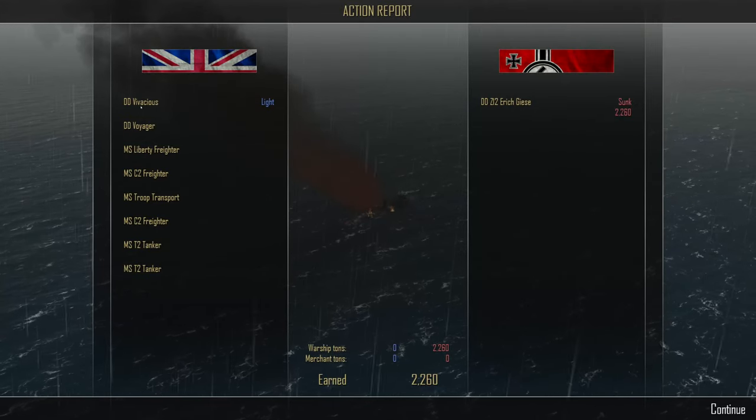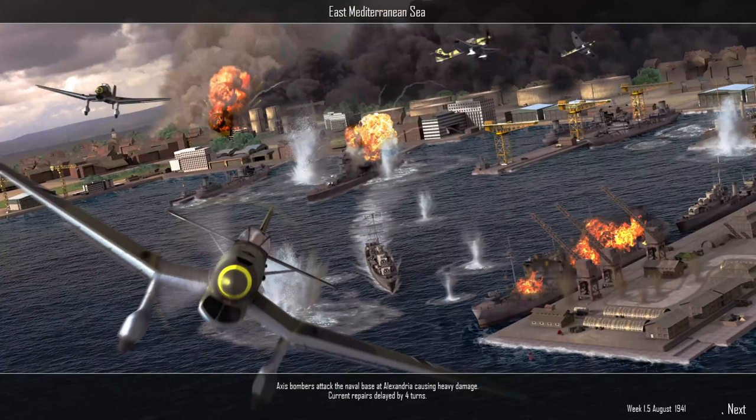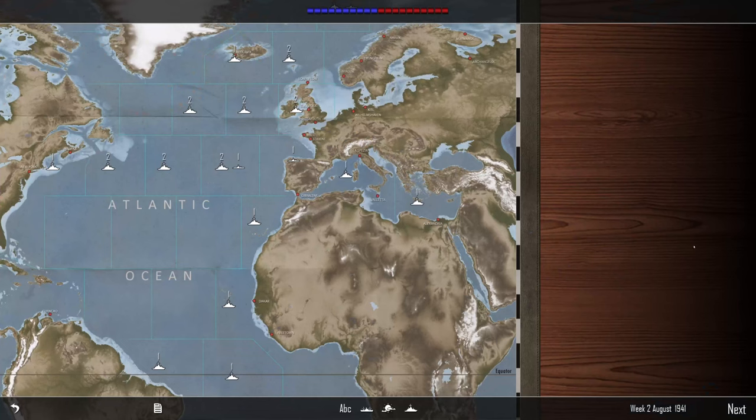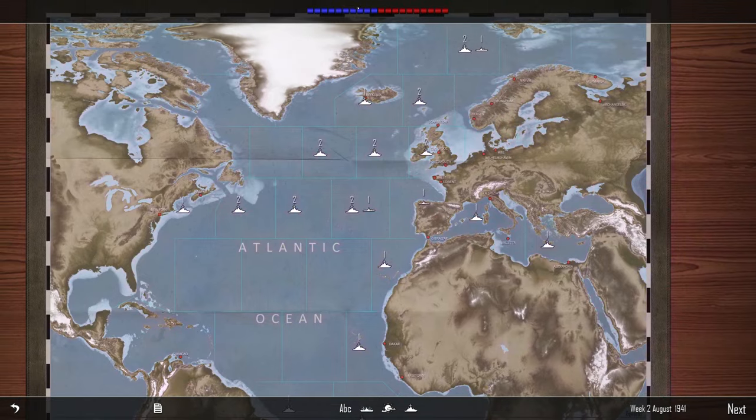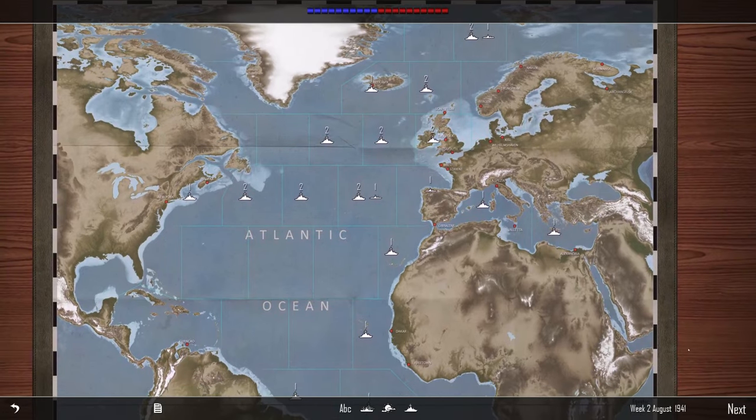All right. That's good. Light damage. Light damage. Very light damage. Okay. Continue. Eastern Mediterranean, Alexandria. Okay, that's fine. No big deal. All right. 1, 2, 3, 4, 5, 6, 7, 8, 9, 10. Okay, 10. Waiting for him to come out. Got everybody else sitting right about where I want them. I don't know where anybody is, so I say no reason to move. But we're in August.